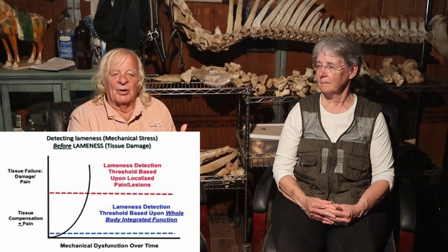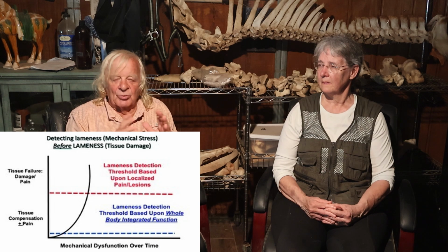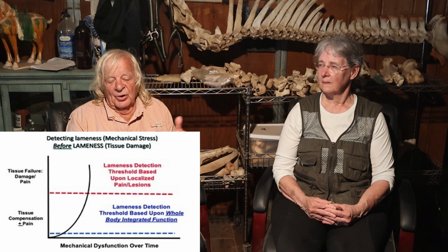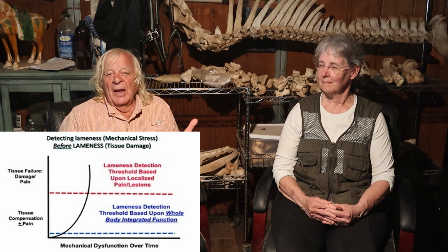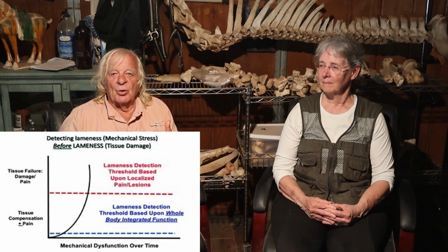We need to think differently. We should not think submission, obedience, that antiquated. We need to think the horse is willing, but needs protection. And the horse tells us what to do, but it is completely out of the book. We need to be open, we need to be willing to think in a different direction and explore. And therefore don't be afraid to make errors. Errors are normal. Error is the way we learn. Same for the horse. If the horse is punished when he doesn't do well, the horse is afraid to explore. They have to explore because a lot of the coordination they do is out of our control.